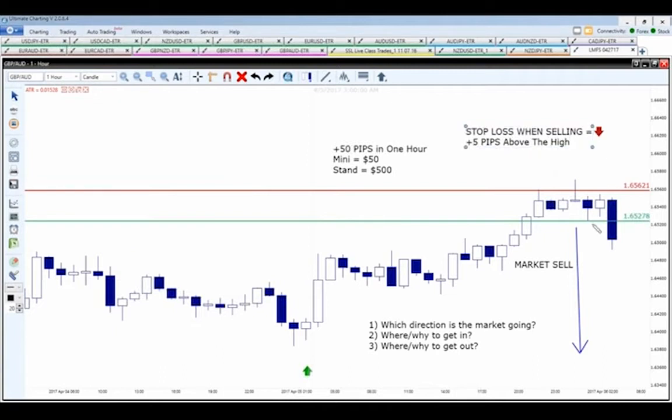Just like that here. So we've answered questions number 1 and 2. Which direction do we believe the market's going? We're going to look for the market to go down. We'll learn why to get in. We got triggered in when our pending order got triggered. We have now set up a stop loss, so if the market goes against us, we have some protection here. If you look in the upper left-hand corner, the range is 34, about 35 pips. So what that means is that we're going to be going after, once again, the 50 pips here. So let's go ahead, let's set that right now.